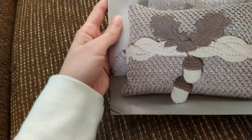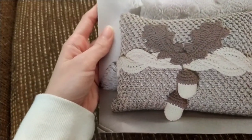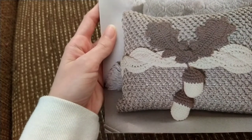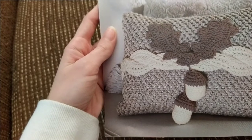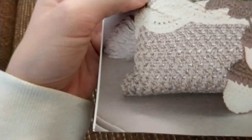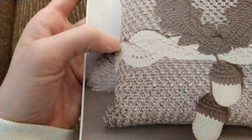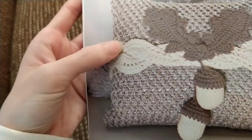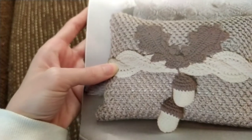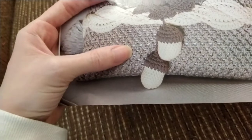Next up we have a cute little pillow — the Autumn Acorn Pillow. They used Promeht Yarn Pima Reno Tweed medium worsted weight cotton merino Donegal Tweed yarn — so kind of a fancy yarn. I would probably just use a four weight acrylic. It's pretty cute — it's got a cable across the front and it looks like acorns that dangle off of it.